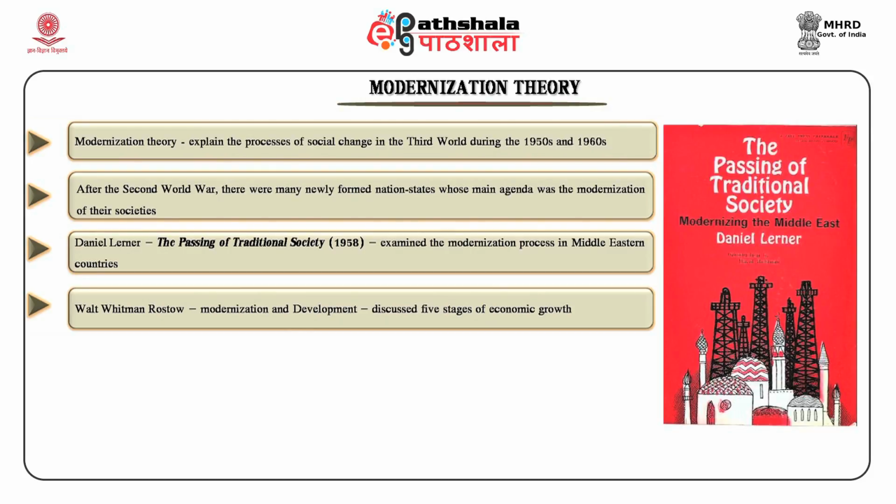They aimed to achieve material progress through the principles of science and rationality. This was occurring at the peak of the Cold War, when the United States spent a lot of resources on initiating modernization studies in these newly developing nations. Daniel Lerner carried out one of the most famous of early modernization studies in his book called The Passing of Traditional Society, published in 1958. Lerner examined the modernization process in Middle Eastern countries. He carried out a sample survey in the underdeveloped countries and observed village society. He concluded that modernization is a global process. According to him, traditional society is disappearing and urbanization is on the increase.